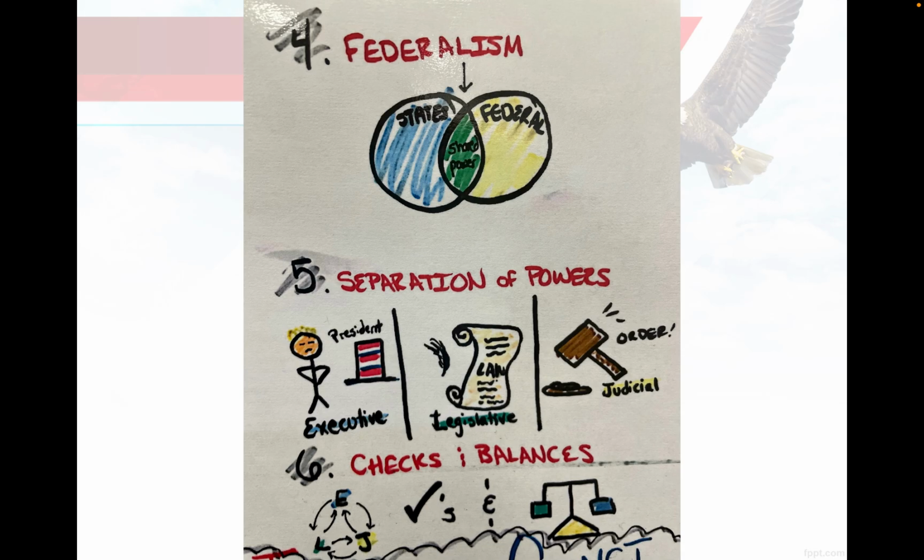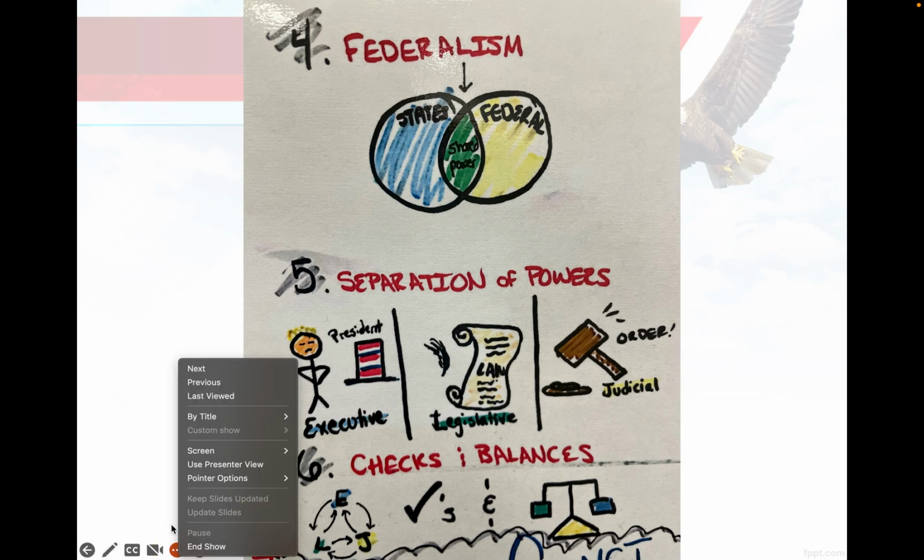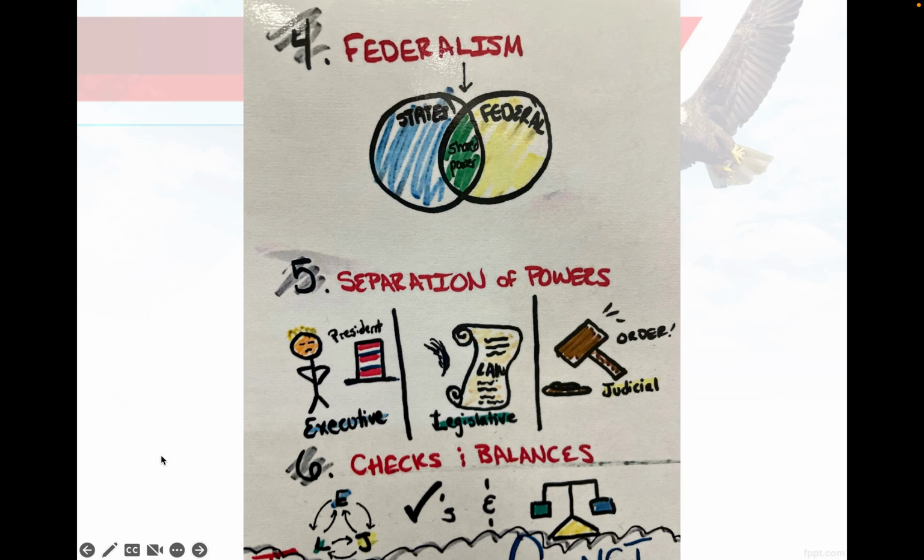So, based upon this video, once you are completed, you should have a page or 2 pages of notes that includes information about all 6 of our big ideas in our government, and 6 small doodle drawings that represent those ideas in your own way. We are going to need these 6 big ideas because they are how we are going to interpret our Constitution.